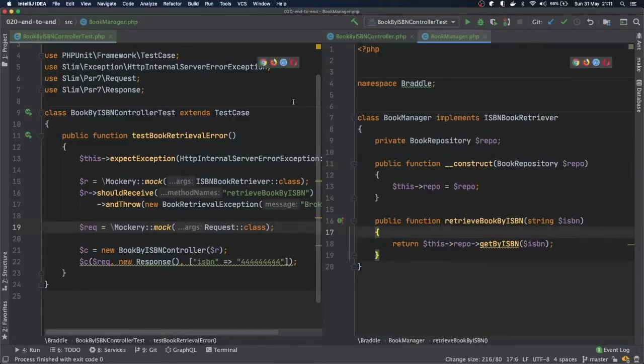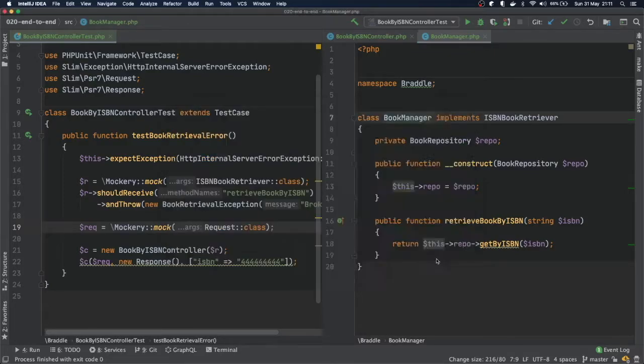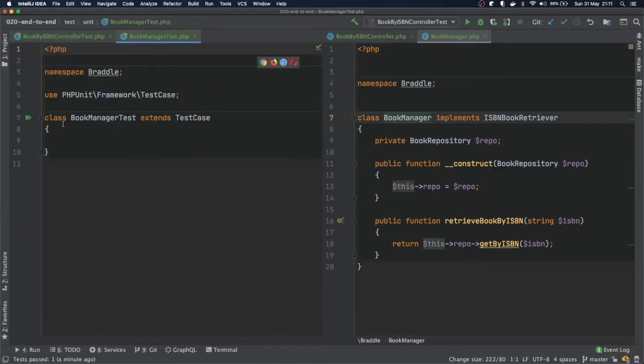And now we need to create a test for our book manager. It's not an end-to-end test, it's going to be a unit test, manager test. There we have it.